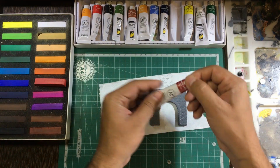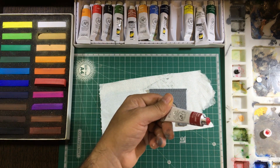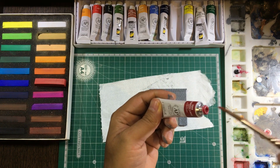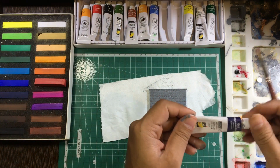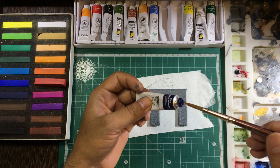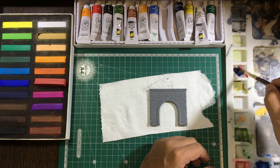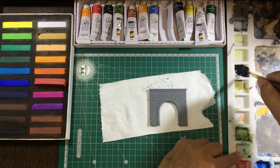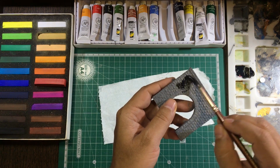So I just took a little bit of black here, and just very little of this crimson lake color, and I'll add this Persian blue. This is also going to be a very small amount. Okay, so I'll add water here because I don't want it to be very thick paint. It's going to be very flowing. I'll add more water here.